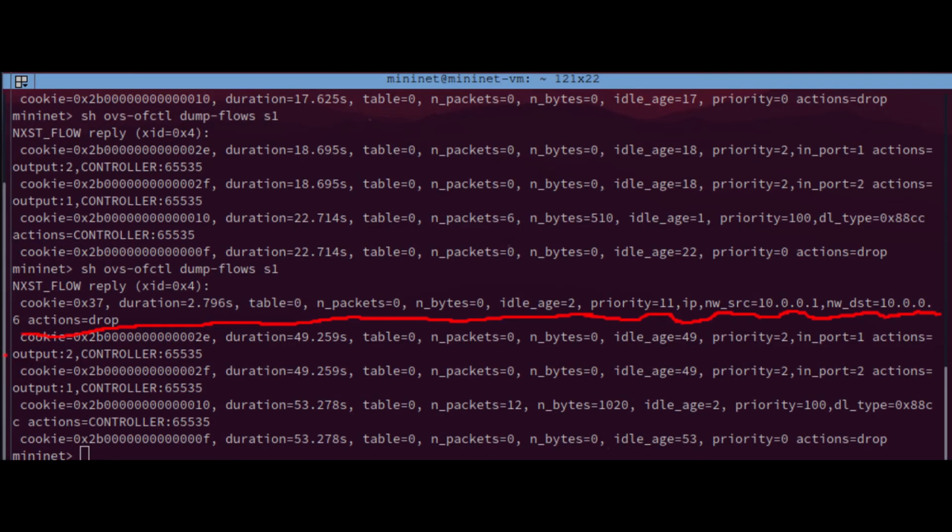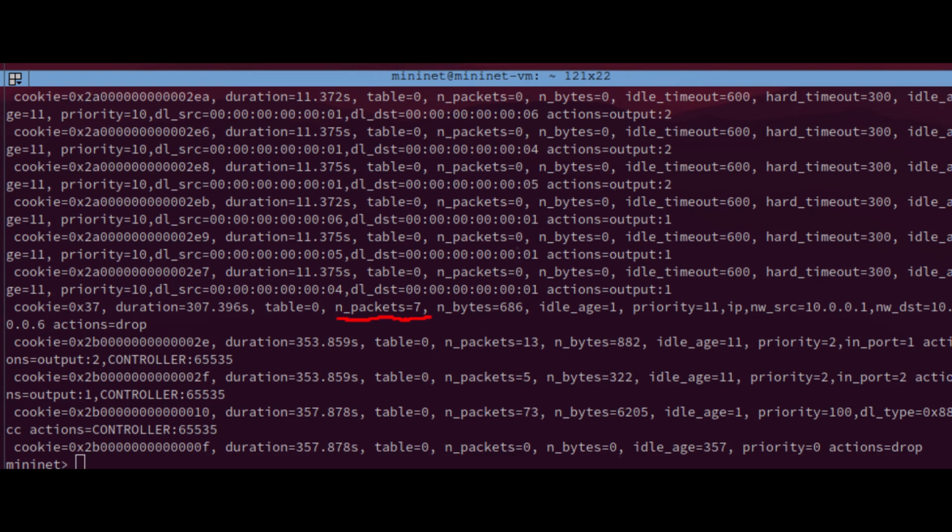So here's the flow table of switch 1, and you can see the flow that's being added from our application here. You can see because of the cookie 0x37, that's how we identify our flows. You can also see that it's matching by network source and network destination, action drop. You can also see there that the number of packets is 0. That's because it's caught 0 so far, but after we ran the ping tests, you could see in the Mininet video, you'll see the number of packets increase.